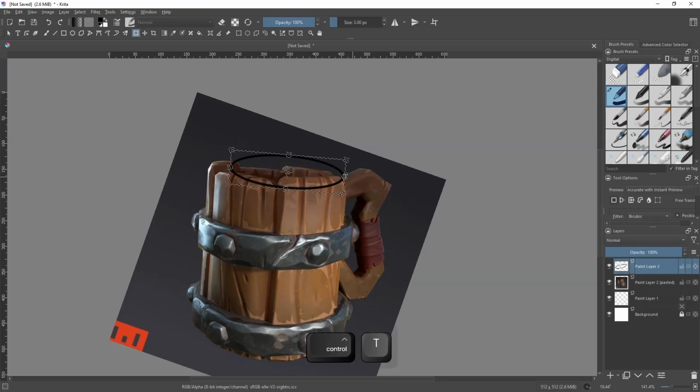Even though this is a cylinder object, it is kind of hard to make it as a cylinder because of all the crevices and the edges and the variations in height.